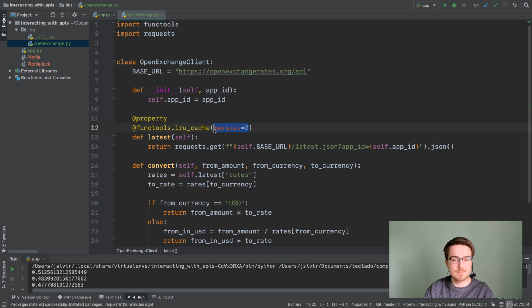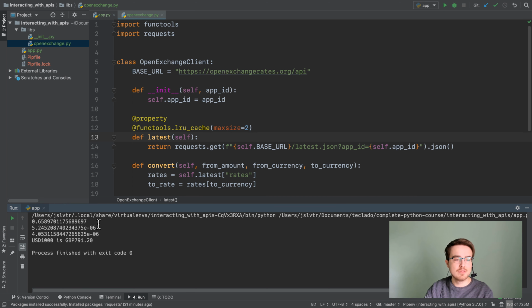And that is why we've put a max size of 2, because this has no arguments, so it's never going to take up more than 1 slot in the cache. If you have arguments, then you may want to increase your max size so that you can account for different permutations of the arguments. Let's run app.py again, and you'll see how now the first instance takes 0.65 seconds, but subsequent instances take essentially nanoseconds, I think that is. A very small amount of time, and you see that the program did finish much quicker.